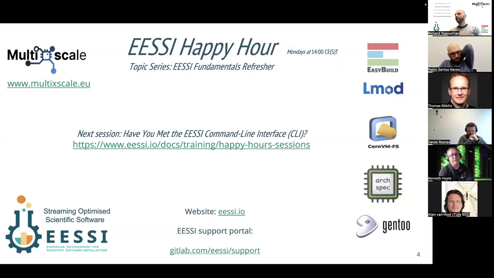And the thing we'll discuss next time, this EESSI command line interface, is actually a result largely from the pre-FOSDEM hackathon we had in Brussels as well. So on Thursday, Friday, before the FOSDEM weekend, a couple of us, including Valentin from the CVMFS team, sat together in a room and discussed things and also did some hands-on work, including on this CLI that I can demo next week.